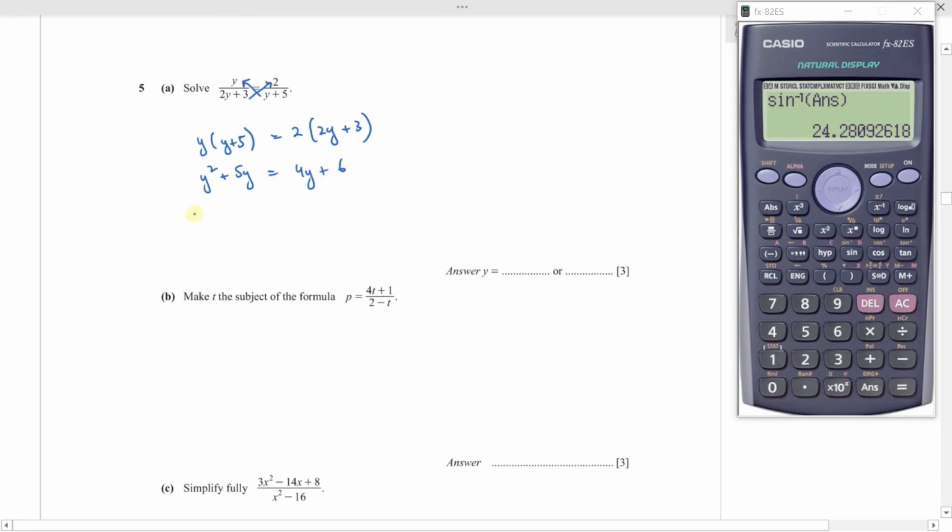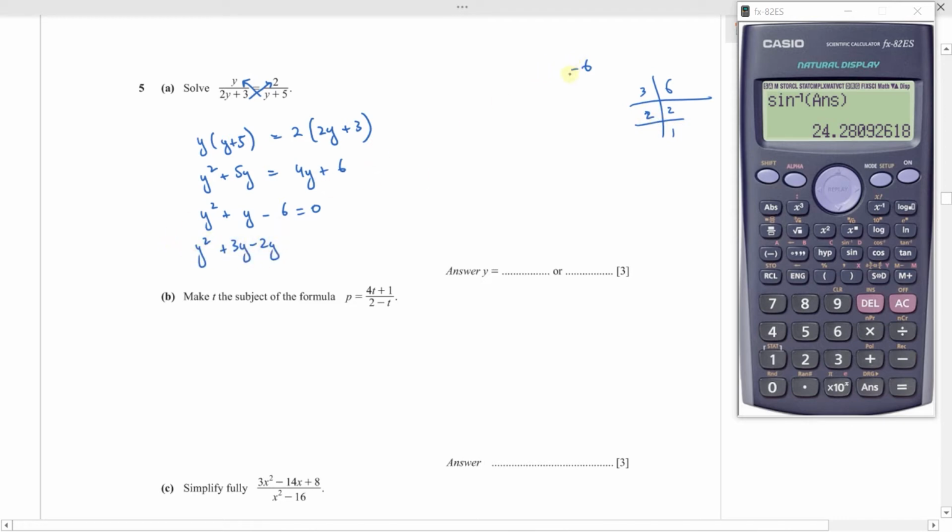And then if I take everything to the left side, I will get y squared plus y minus 6 equals 0. So this is minus 6, this is plus 1. If I multiply this minus 6 with the coefficient of y squared, I get minus 6. So I need two factors of 6, which I subtract to get the middle number, which is 1. So the coefficient of y is 1. 6 has factors 3 and 2. So I can write this as y squared plus 3y minus 2y.